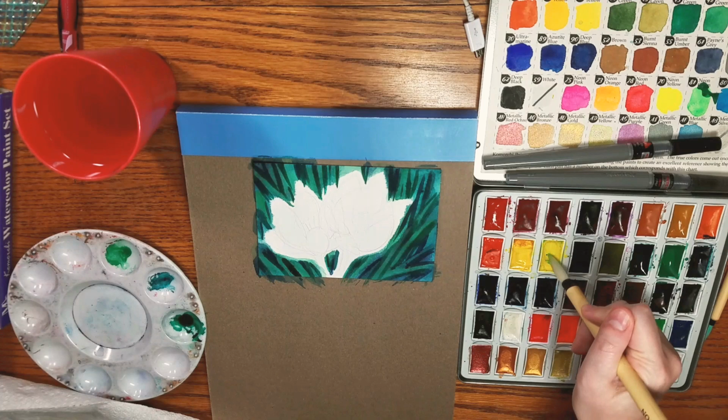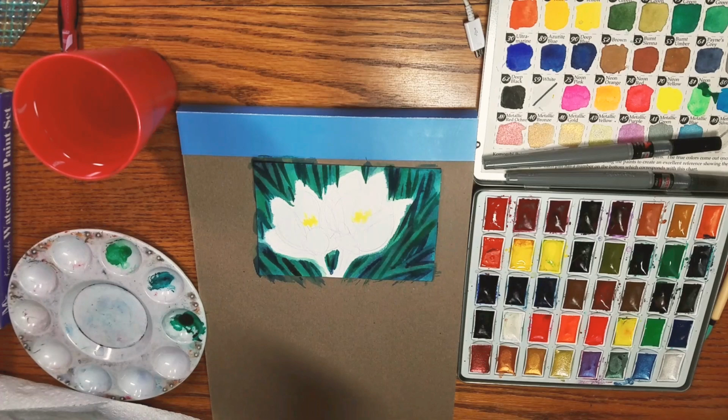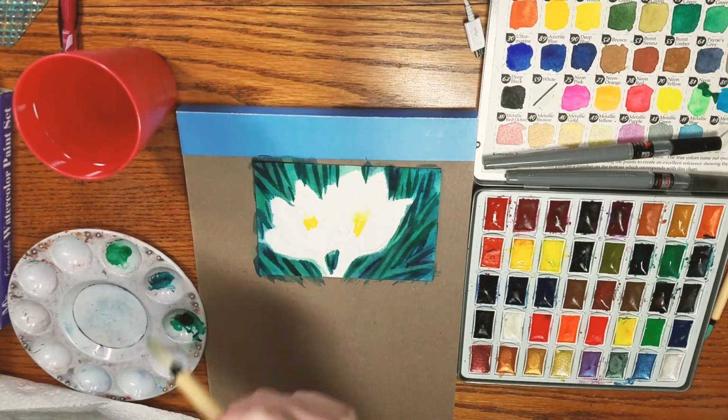So another thing about etegami and even Gansai style watercolor is you're really not supposed to do a whole lot of color mixing. That's why the Gansai Tombi set or the Mozart set come with so many colors. It's very immediate. So this is also a great project for people who are maybe not super confident about their color mixing.